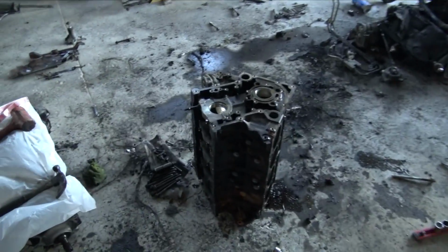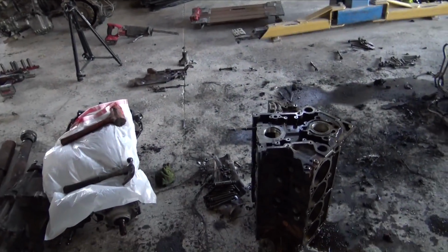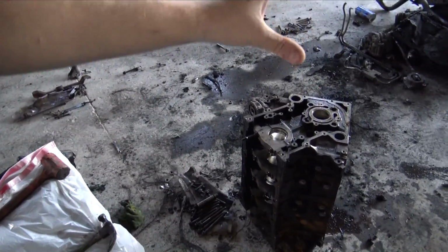This car, from looking at how everything's worn, I'm guessing it had under 5,000 miles because everything is super clean, and the wear on the cam, on the crankshaft, on the bearings, on everything that I took apart just looks really, really minimal. So I'm just glad that I got this block, I got this engine, I got all these parts, but we'll just go through everything that I got and saved off this car.